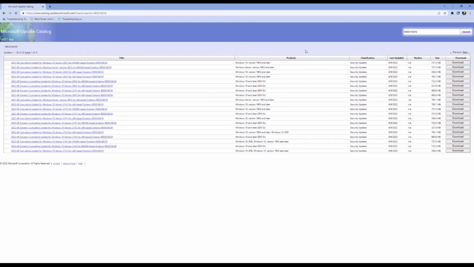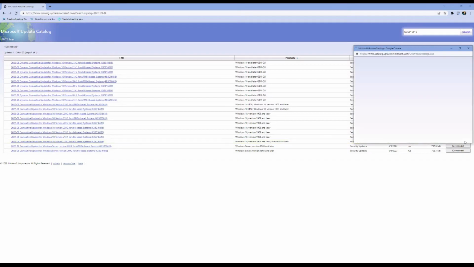If we click the Products column heading, we can sort the list by specific OS platform. The one we want is for Windows 10, and more specifically for LTSB, 21H2 and x64 processors, as this is what our Tenzing 6010Q build is based on. Once we've found it in the list, we need to click the download button on the right, and then click the link in the pop-up box, and just wait for the update to land in our downloads folder.